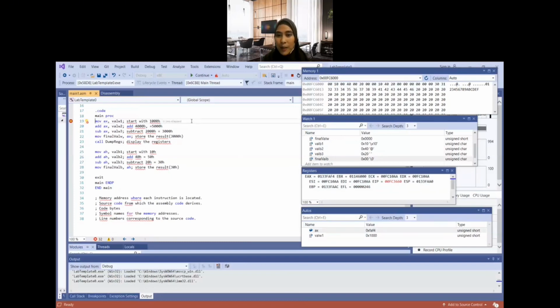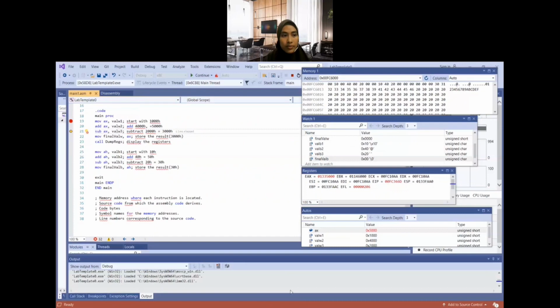When I press F10, you can see the value is changing, from the value word 1 we move it to AX. Now AX is equal to 5000.